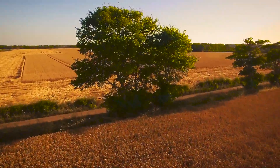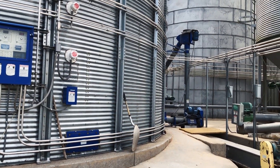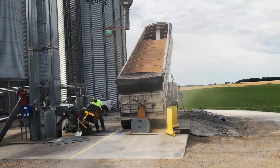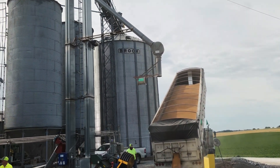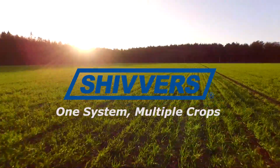To us the biggest advantage to the Shivers system is the versatility. With the variety of crops that we grow, and the fact that in agriculture everything is about timing, we end up drying a majority of the crops that we harvest. The Shivers system allows us to bring in the small grains, dry corn, and we have the opportunity to either focus on high capacity throughput or dry something slowly to preserve germ. And at the end of the harvest season we can turn around and use the bin for storage also, so it really comes down to versatility to us.